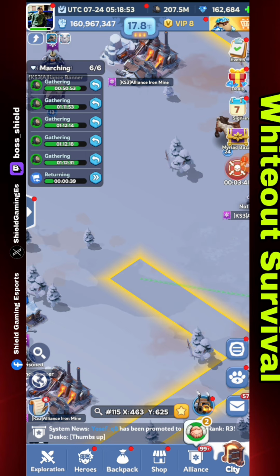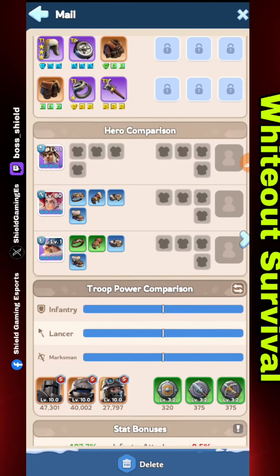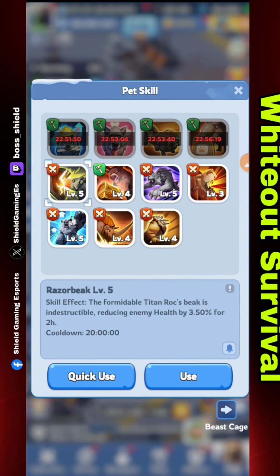Okay guys, I defeated this level 10. Let's see. Okay, it has 8.5% health. So now I want to use the Razorbeak and check how effective it is. I want to show you this thing, so let me use the Razorbeak.